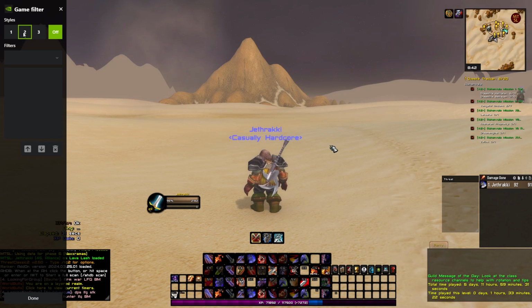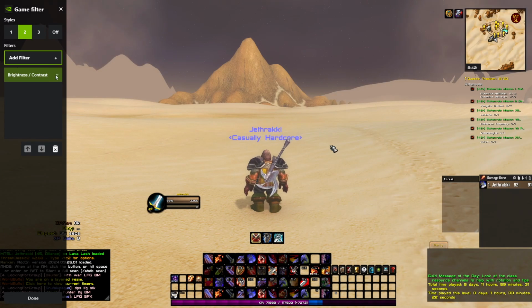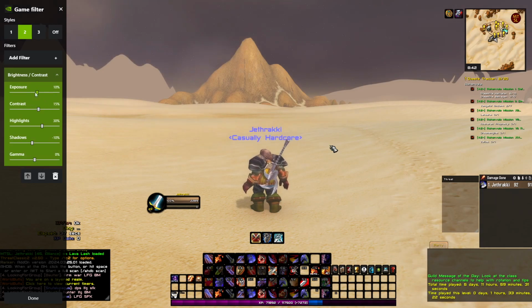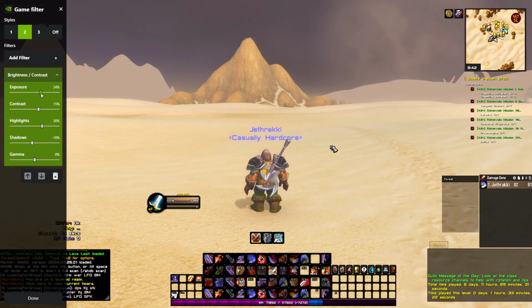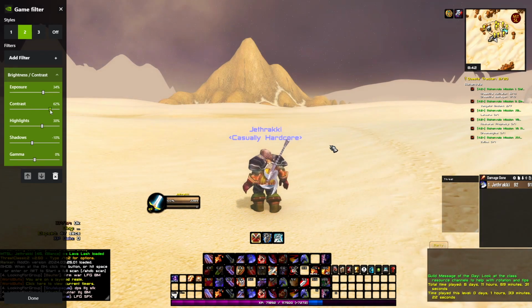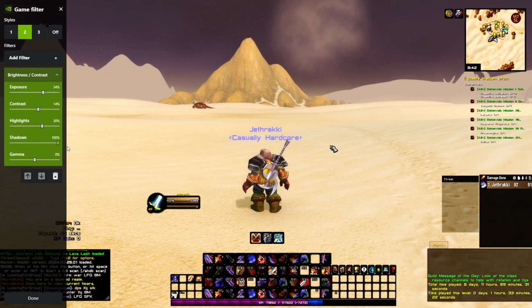Today I'm going to be talking about how to make your WoW look a little better by using Nvidia game filters. As you can see here, Nvidia game filters offers a lot of customization. You can adjust anything from the color palette to the exposure. You can even add a color grade to your game. If you want to throw green on and make your game look more green, you can.